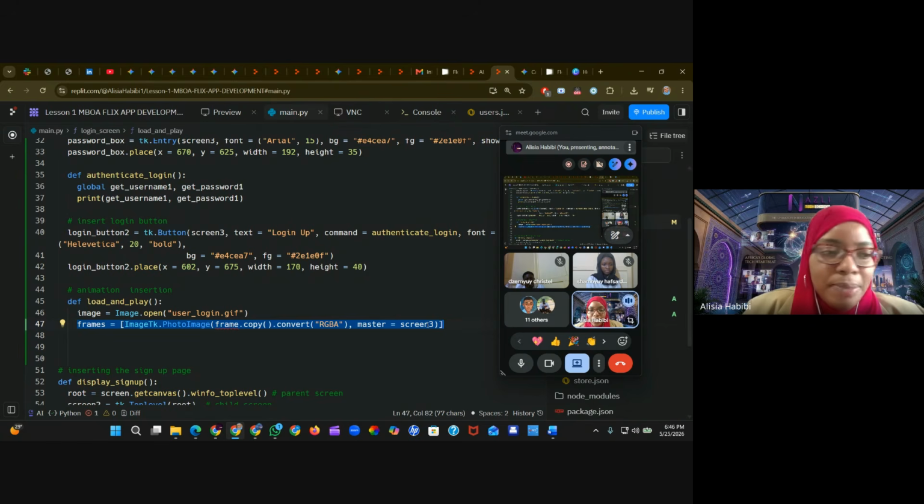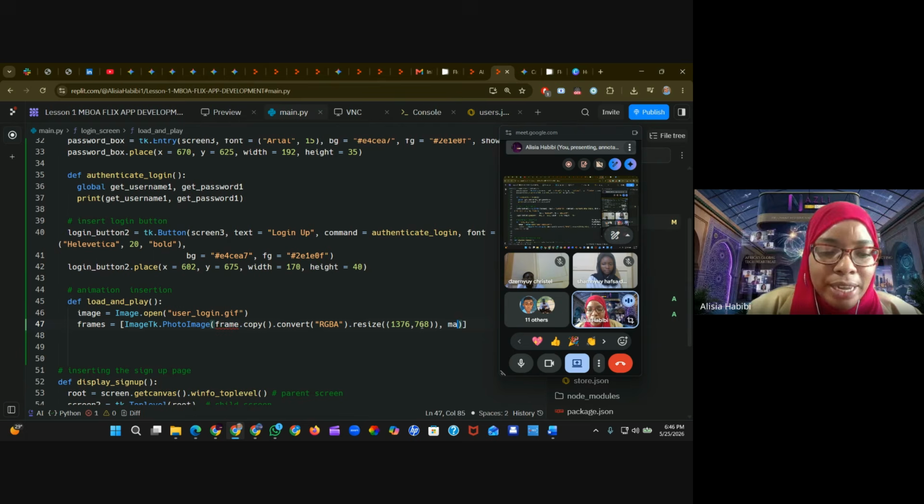So we'll do the master screen. Actually, I think what we'll have to do, guys, I'll change this. We need to resize the picture. Otherwise, if you don't resize it, it's going to be too big. So we're going to do resize. This is really important. What size do we want to resize it to? Remember, we have the size that we always do, 1376 by 768, right? That's the normal size.